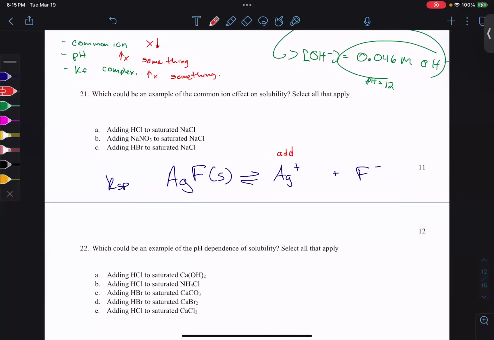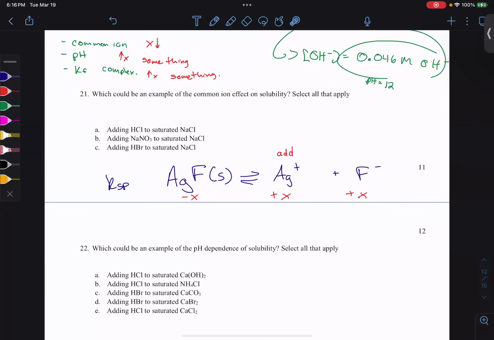So what does that say about the molar solubility when we add Ag⁺? Molar solubility decreases because more solid falls out, so it's less soluble when Ag⁺ is already present. That is why common ion effect decreases molar solubility: adding Ag⁺ pushes the reaction backwards to form more solid. Typically when we do KSP, it's negative x, plus x, plus x.